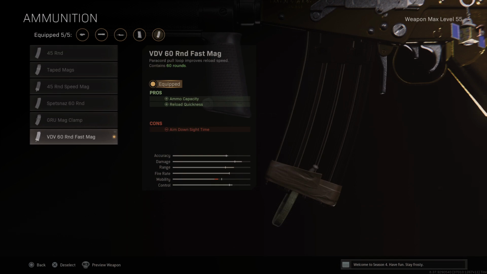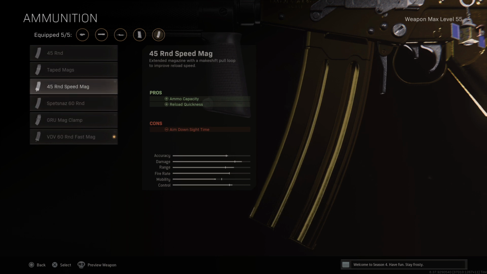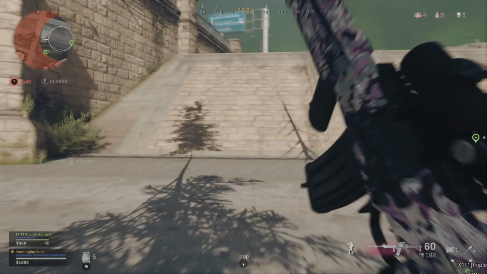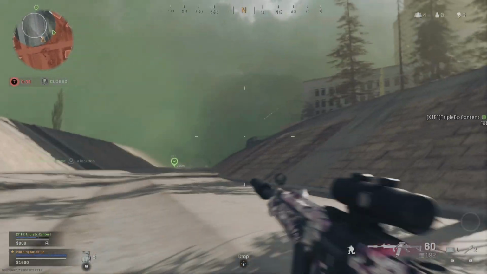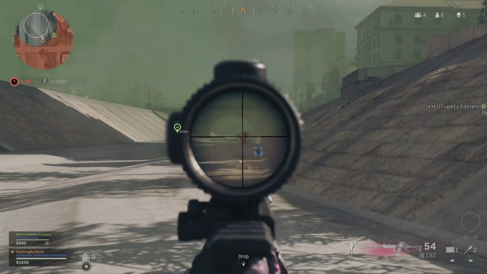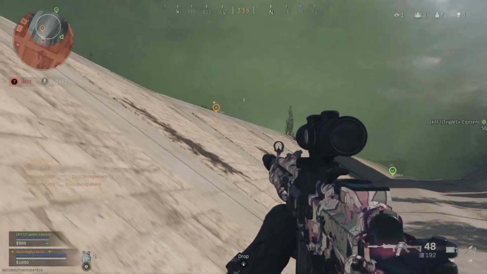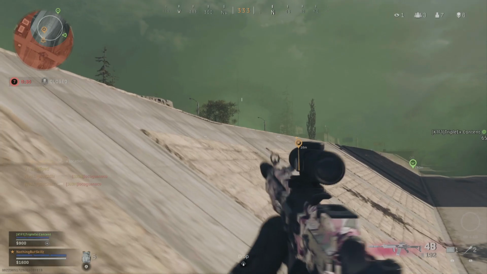If you don't have this one, I recommend probably going with the 45 round fast mag, but you could even use the 60. I just feel like the 60 without being the fast mag is a little slow, and when you need to reload on the go, the fast mag definitely does help out. So it's really personal preference, up to you. Having those extra 60 rounds also makes a difference.